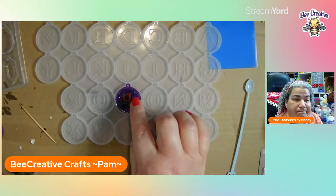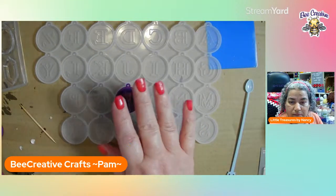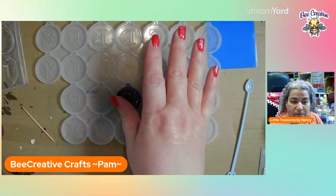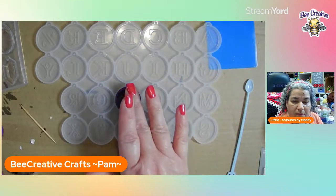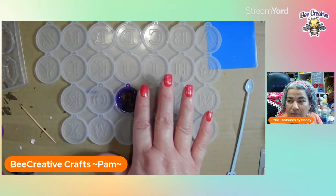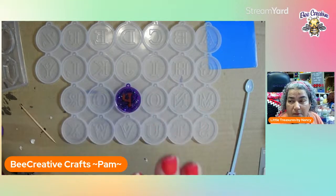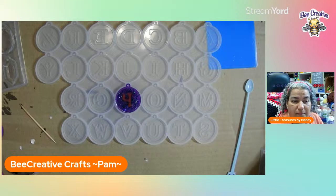So this is what we got right now. It's still a touch sticky, but not. Maybe it's just the translucent ones. I mean, it's not like sticky like that one was the other night where it was just like picking it up. Uh-huh. I may hit it one more time.